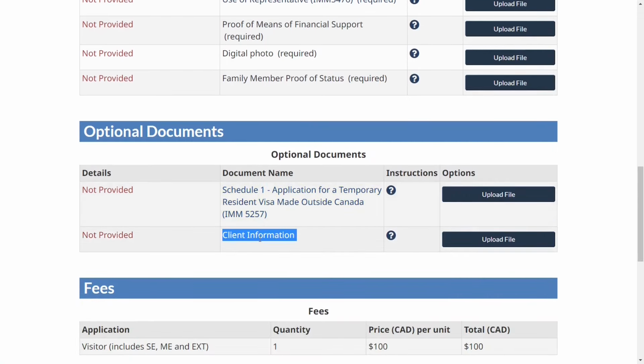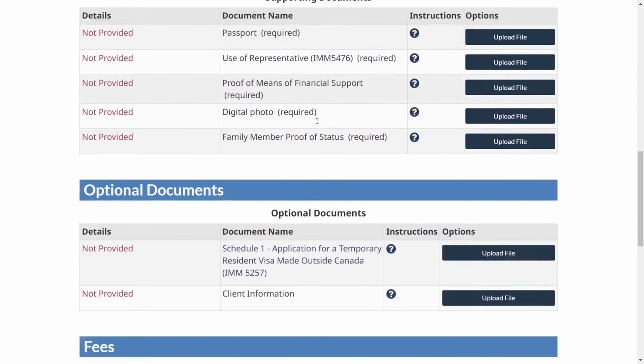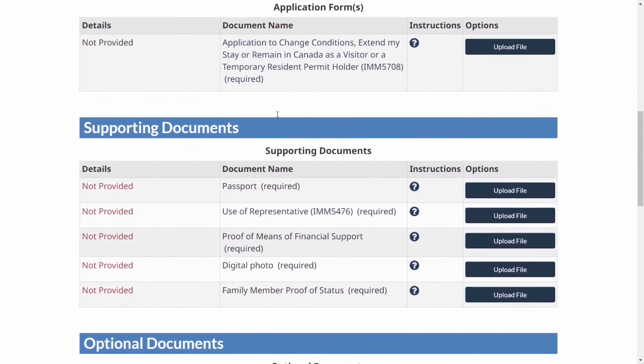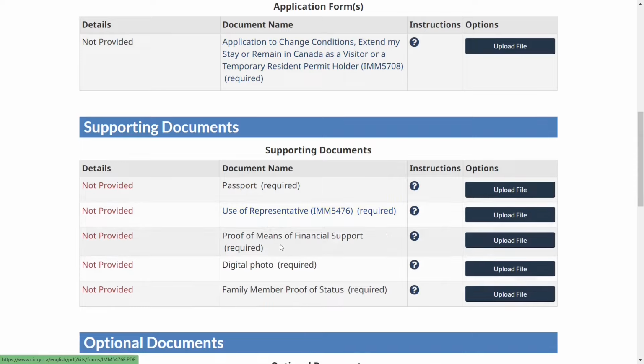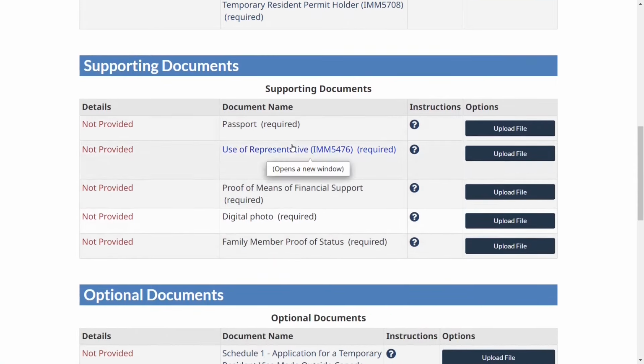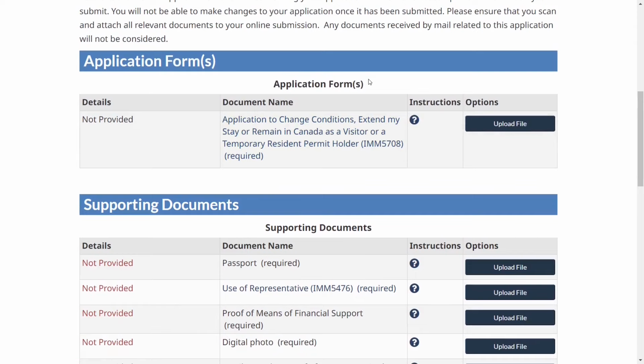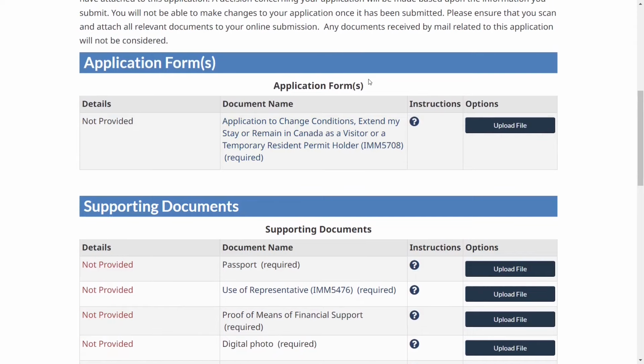And then client information. So under this document, you can make a letter that why you want to extend your stay inside Canada. So you can provide your genuine reason for your longer stay inside Canada, so there are more chances to get accepted. If you have more than one person whose stay you want to increase inside Canada, then these forms, for example, IMM5708, passport, use of representative, and other documents, you need to upload 2 times. So if you have more candidates, so you need to provide information as per number of candidates. So let's discuss these all documents and forms one by one.